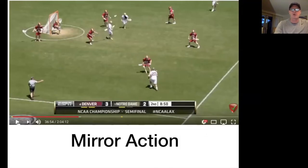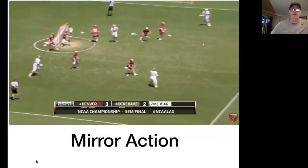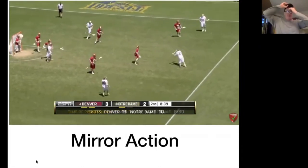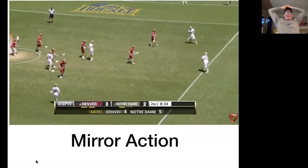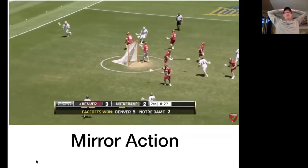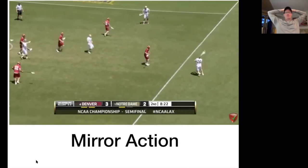So you're going to see Notre Dame here running a 1-4, and you're going to see a crease mirror on each one of their plays. So underneath dodge, a crease mirror, zip it over. Quick little, nice little strip there. They bounce back up. You're going to see it happen a couple more times. They got their balance, dodge, crease mirror, throw to X. That was actually a 3-man rotation, but they're kind of running this crease follow. You're going to see it happen one more time here on the wing.